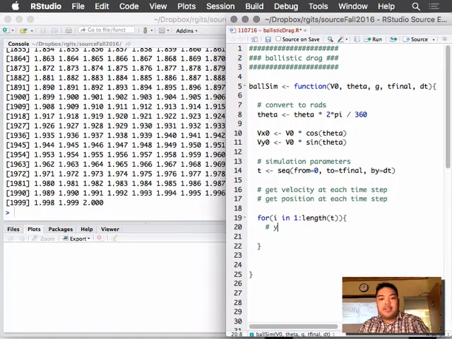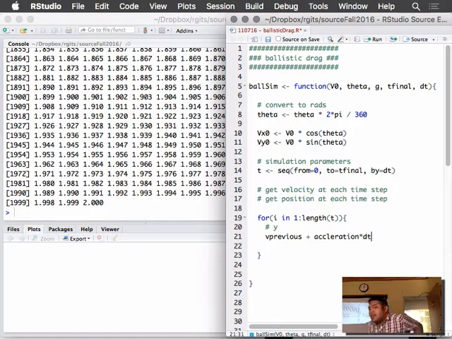So let's deal with the y's first. We know here that the acceleration is going to be negative g, right? So our velocity at a time step is going to be equal to the previous velocity plus negative g, times dt, right?